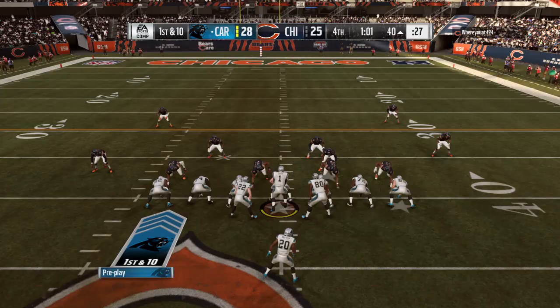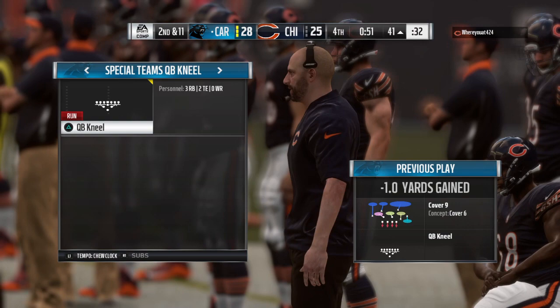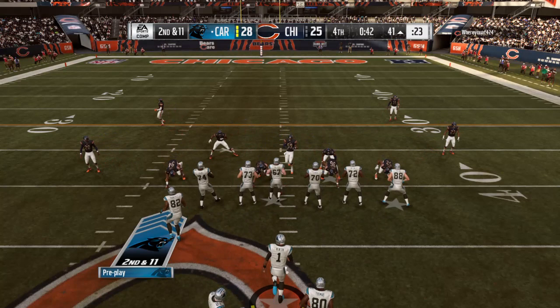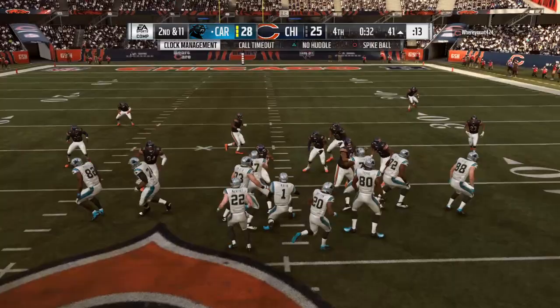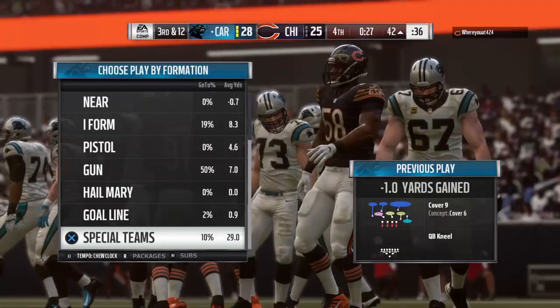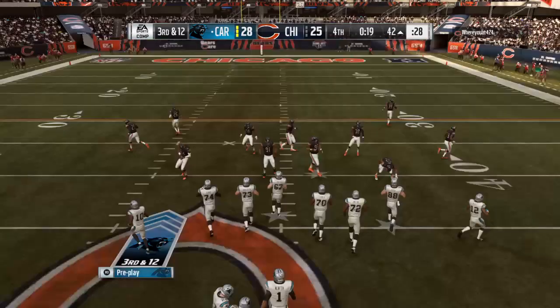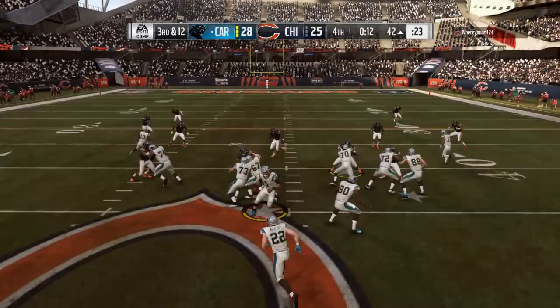The Panthers down to a knee out of the victory formation. This one gonna wrap up with Cam Newton going down to a knee. Yeah, it's fun to kneel down in front of your home crowd, but when you go on the road, that band of brothers attitude, right? Just us against the world and get it done. How happy are they? I remember a coach at a previous stop telling me, you get a win on the road, doesn't matter the opponent, get out of there like you stole something. And they did in this one.